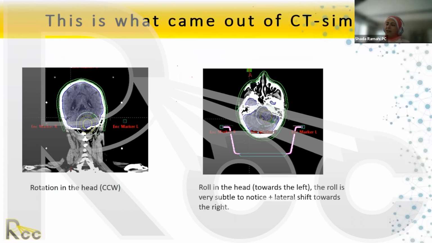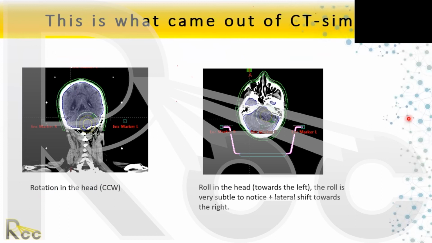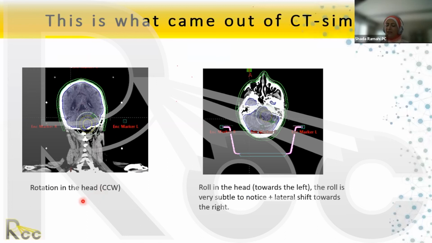So we had something that came out of the CT sim that looks like this. If you look at the coronal image, you clearly see rotation in the head, in the clockwise direction. If I'm using the spine to indicate midline, this black line is my midline depending on the spine. And then the ventricles have even more angle. If I use the ventricles to indicate brain midline, then I have this angle and this rotation. Actually, I have more rotation than here because it's not really at midline.